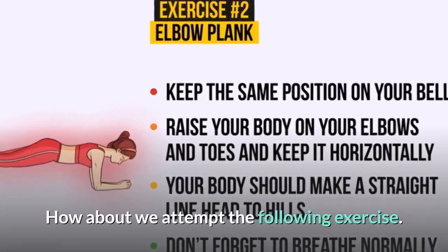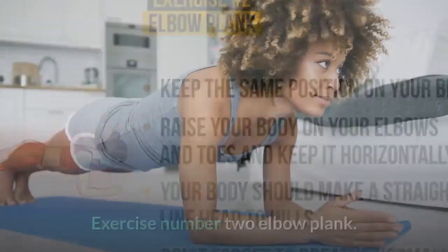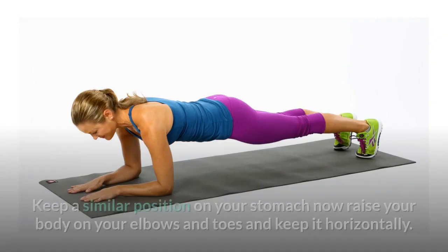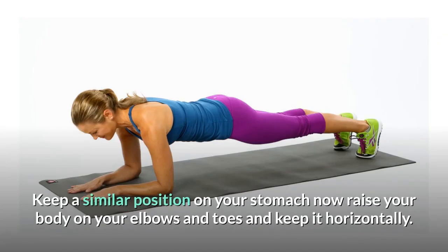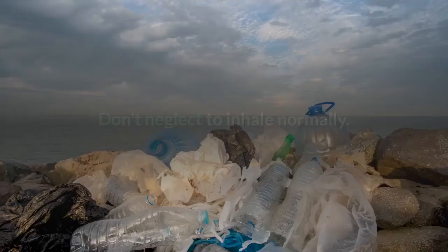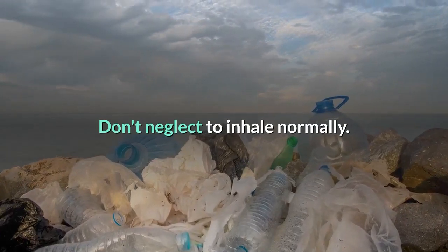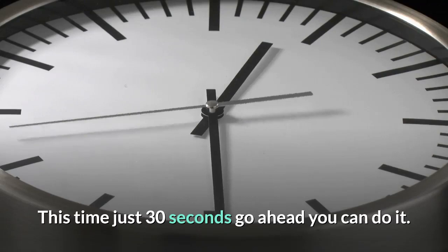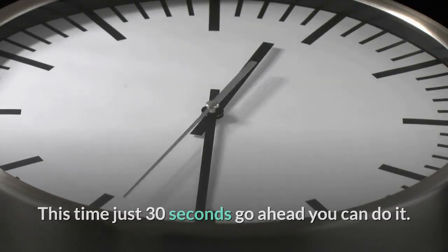How about we attempt the following exercise? Exercise number 2, elbow plank. Keep a similar position on your stomach. Now raise your body on your elbows and toes and keep it horizontally. Your body should be a straight line. Don't neglect to inhale normally. This time, just 30 seconds. Go ahead, you can do it.